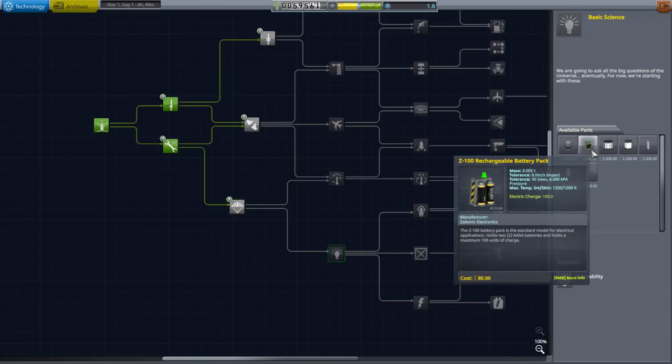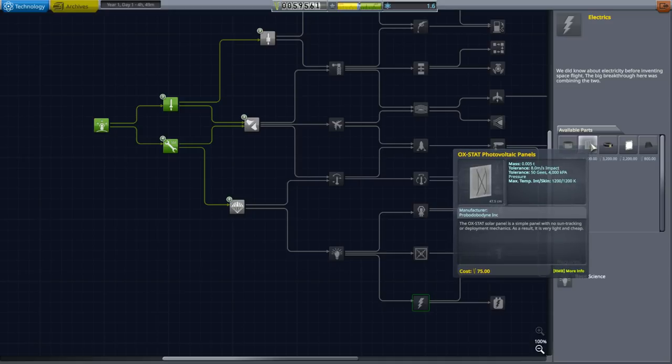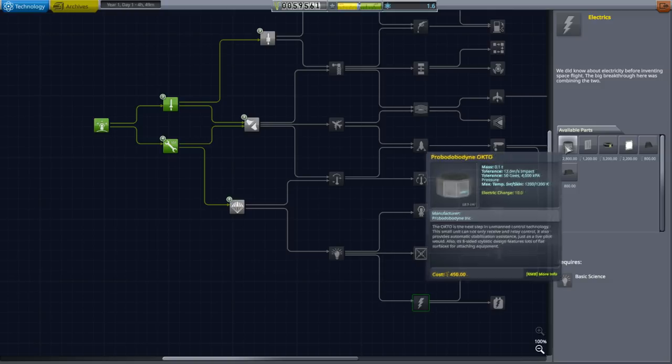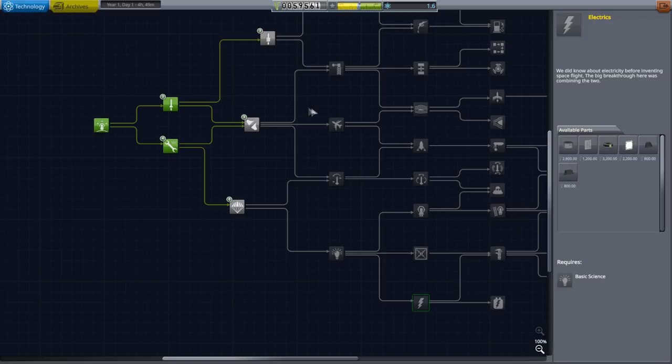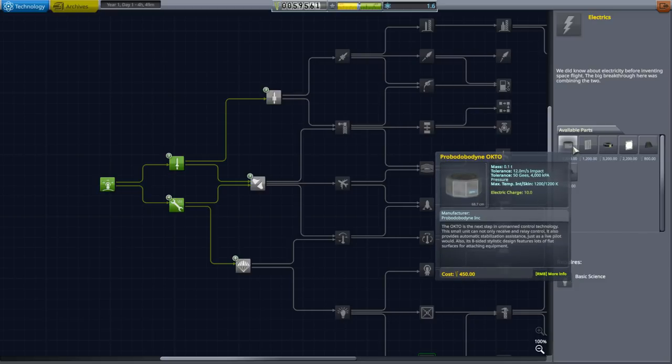Batteries are super handy, but probably the most important thing, solar panels, because eventually your electric charge will diminish on the longer missions, and this is also a probe core, which means that you won't have to launch with a Kerbal on board, so you can just launch a probe. It is pretty dangerous to risk our Kerbals on every single mission, and also they're pretty heavy.